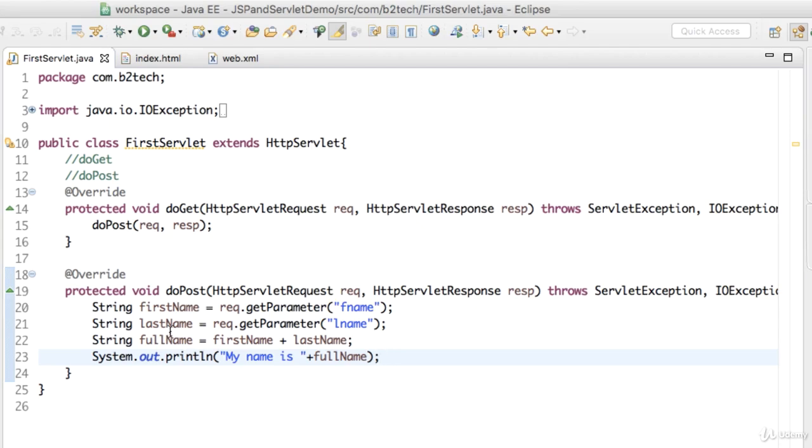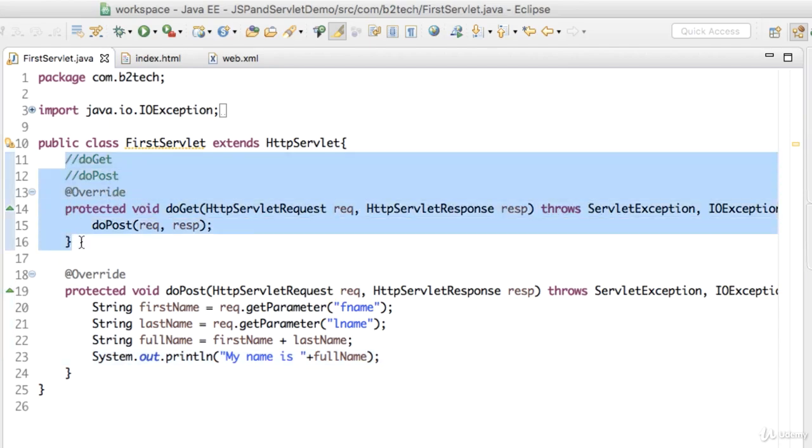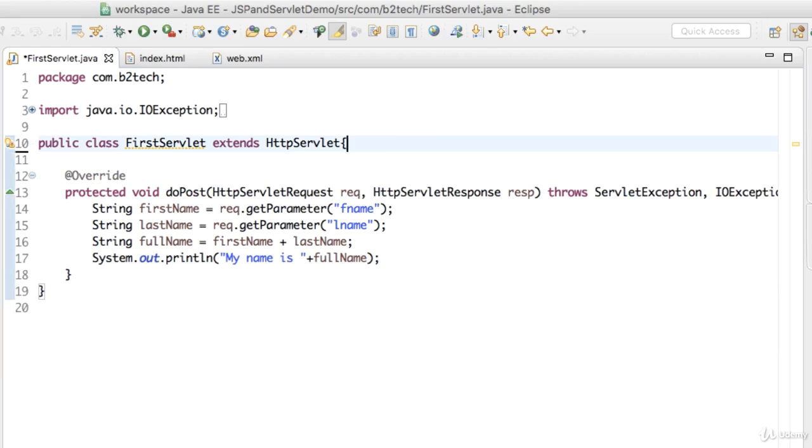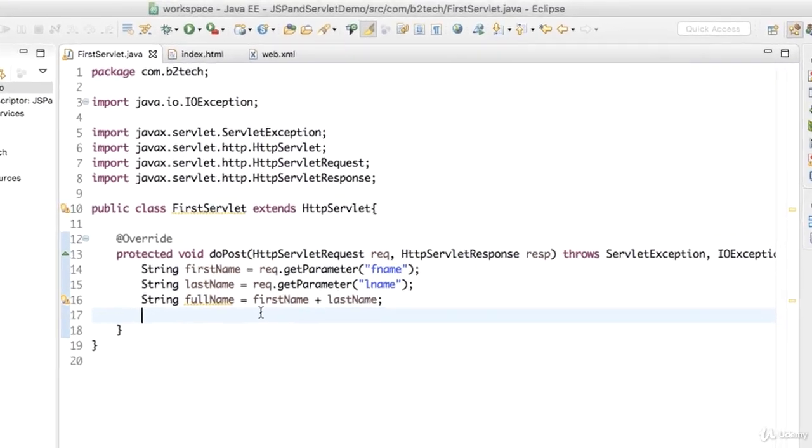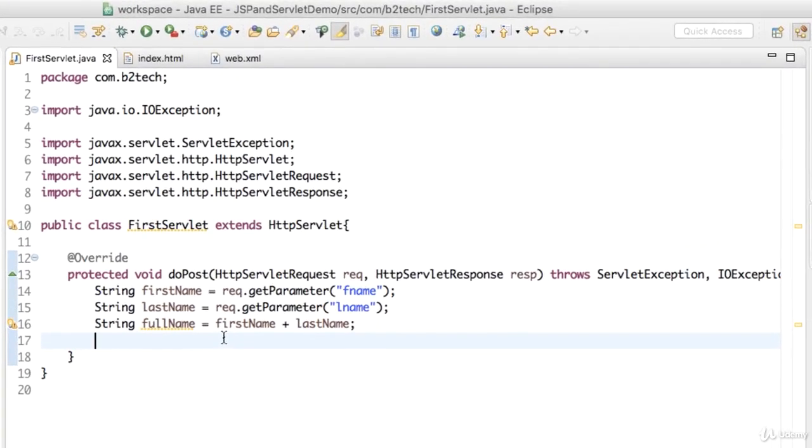So to keep this video simple, I will remove the doGet method and I will go with the doPost. And I will remove the System.out.println. We don't need this. In order to print a message in a browser, we need a PrintWriter object. So how do I get the PrintWriter object? If you remember our previous video, we have discussed HttpServletRequest and HttpServletResponse.